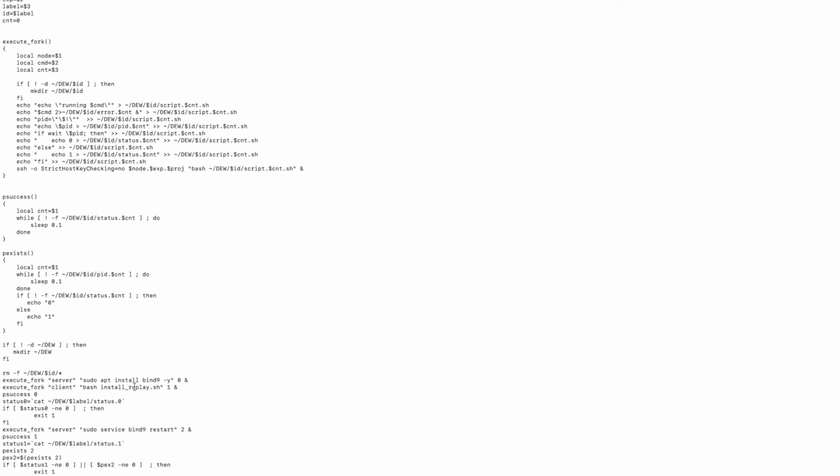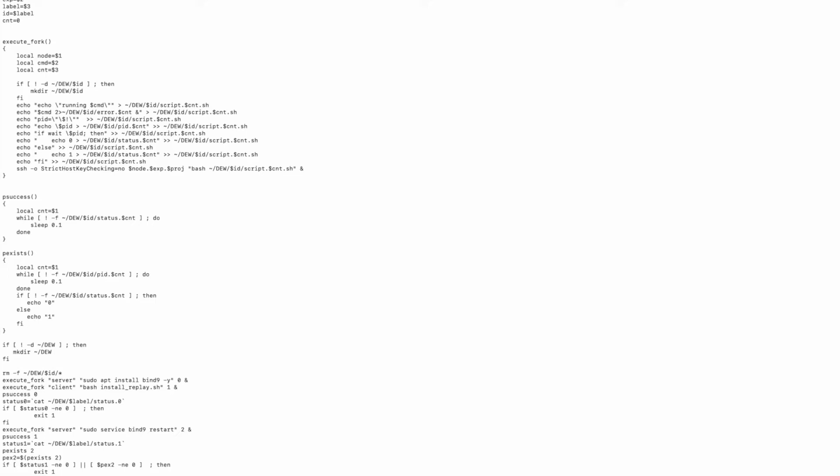And if you remember those two, install replay and run client, these are actually non-existing scripts right now, so they are expected to fail, whereas the other two, installing bind and restarting, I expect to succeed. And so the numbers here, 0, 1, 2, 3, are actually the numbers that correspond to my logs.